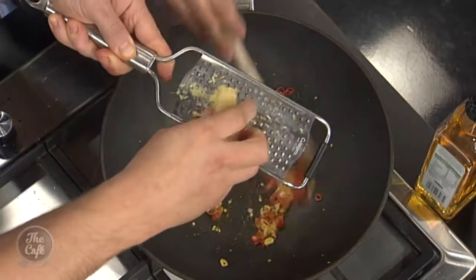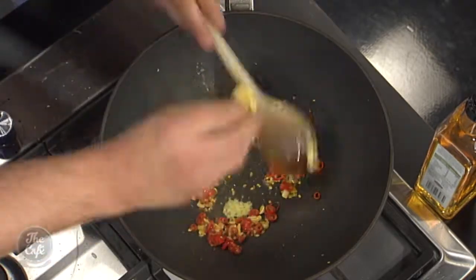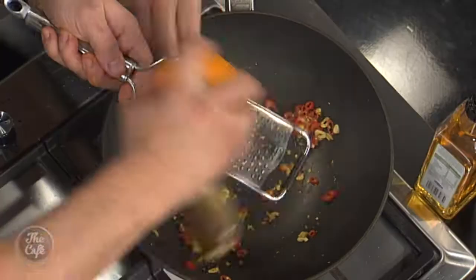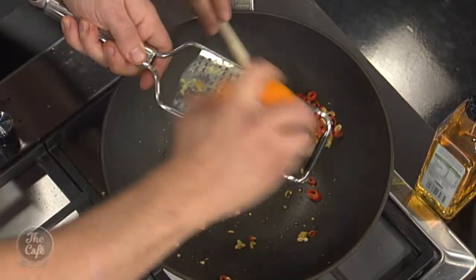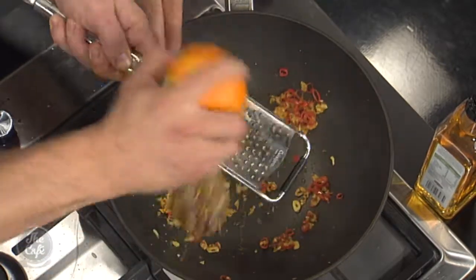Keep going, don't stop. That's it. So we go really, really fast. You want to get that heat in there. Oh, God, the chilli's coming out now. Okay, cool. Yes, this is nice and hot. Little bit of orange zest in there as well. Oh, yum. Gonna get all that fruitiness in.